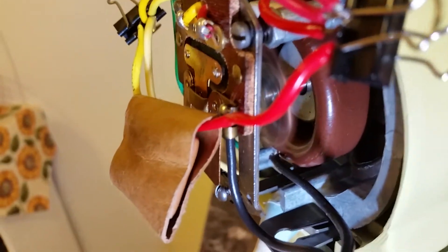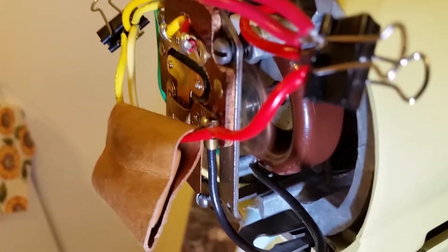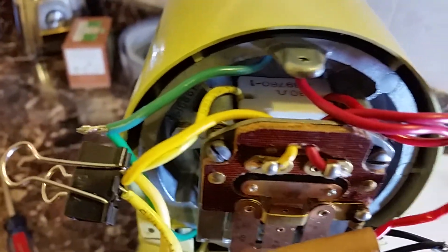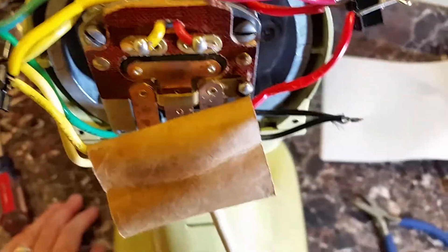Watch what that does going to the next speed up: the plate goes back, and then the governor goes back also until it gets to the set speed. You can watch at max speed — watch that T-bar fall back into position as the motor's inertia lets you see this. See how the points are wide open and then finally come back closed. That is how the thing works: by intermittently putting the motor on the line or through the resistor, it keeps the speed set. It's a flyball flyweight governor — that's pretty much how this whole thing works.